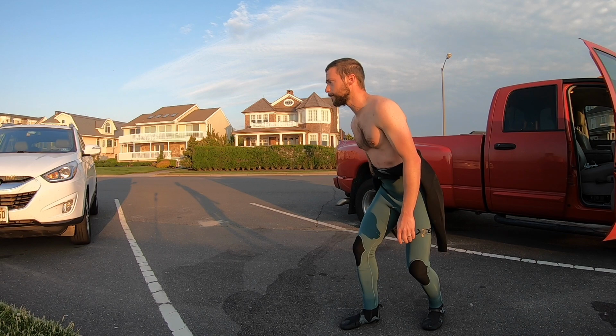Now, obviously that only takes care of the first two steps, but they're kind of the most important after a nose ride, because like I said, you want to be ready for what's ahead after the nose ride. That gets you in a surfing position to be ready. Now, full disclosure, I've actually been using this technique the last 2 to 3 videos, and man, has it helped so much. I have completed so many more nose rides because of this method. Really works well if this is something you're struggling with.